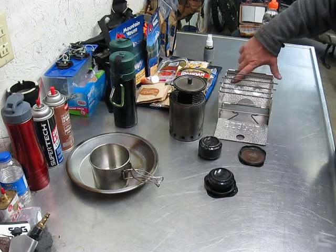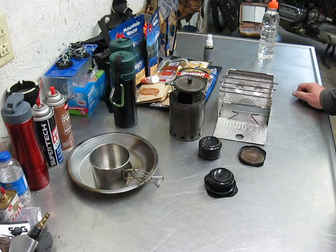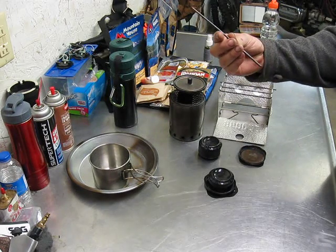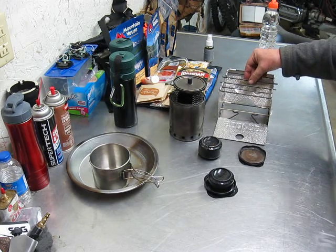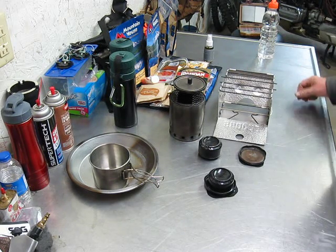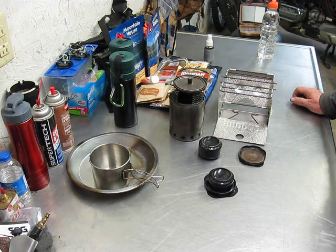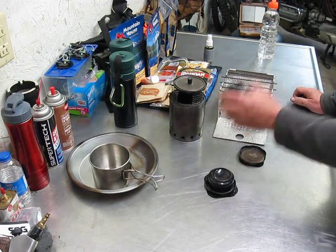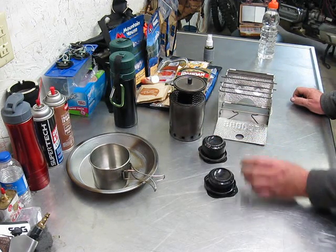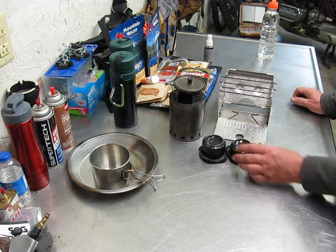There is some scoring back here, and a little bit on the corners, but it's just not discolored. The rods, if you were to look close, you can tell they're burnt. I've used them. I've cooked dinner back here, right here on this table. Like I said, I've cooked the potatoes. I've cooked different rice dishes. I've cooked that same rice dish, but just not that one. But it works good. It gives me options. If one of these were to get damaged, I still have another one.